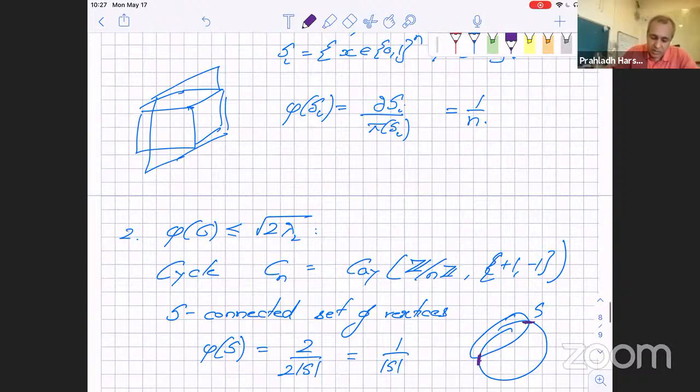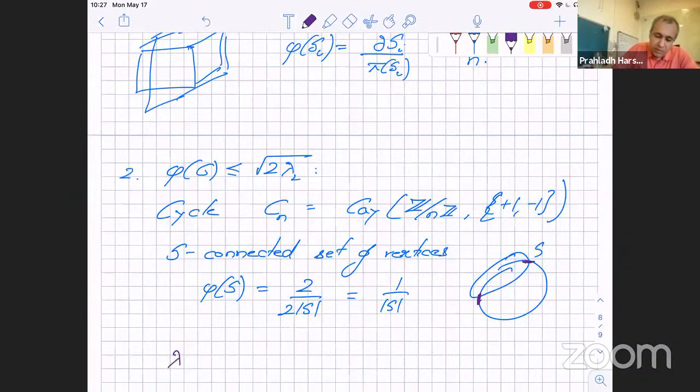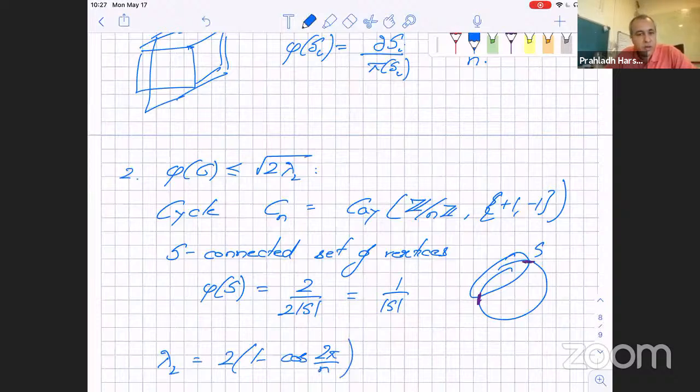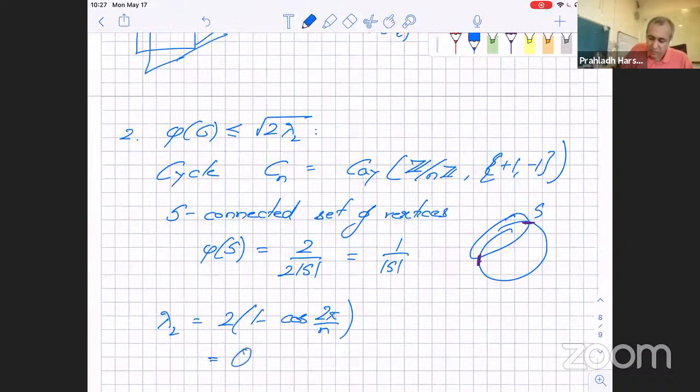And we already saw that once again, it's a Cayley graph, so you can actually compute lambda 2 for this graph. I'm not going to. Lambda 2 for this graph happens to be equal to 2 times (1 minus cos 2 pi by n). This is something you can just pull out of the Cayley graph: you get to the characters, and from the characters you can get this. For small values of n, if you look at the Taylor expansion for cosine, this is theta of 1 by n square.